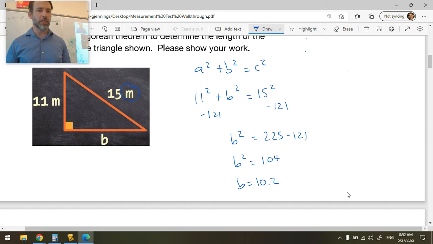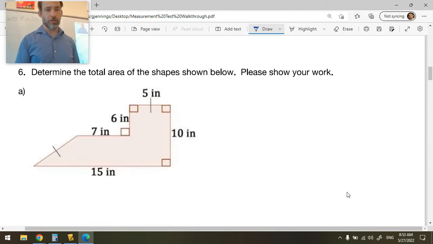No! These are meters. So this is not 10.2. It's 10.2 meters. That makes a difference. If you're a contractor or you're writing a diagram or you're giving instructions to someone, they need to know 10.2 what? It's not 10.2 pats on the back. It's 10.2 meters. So write in your units.